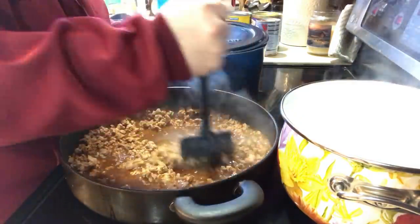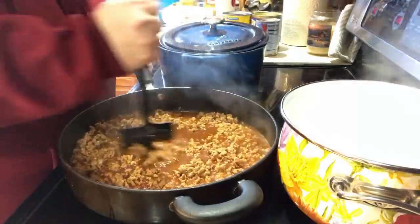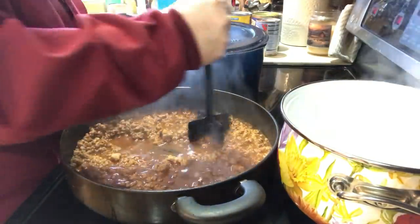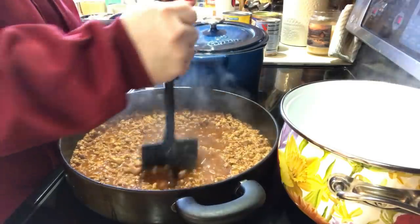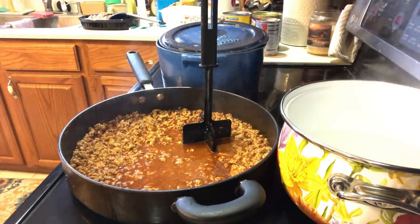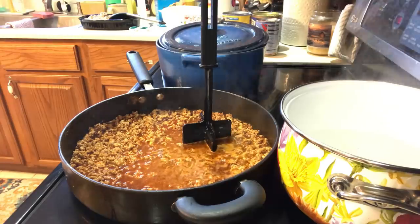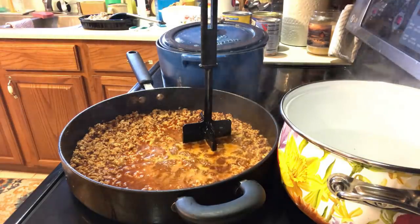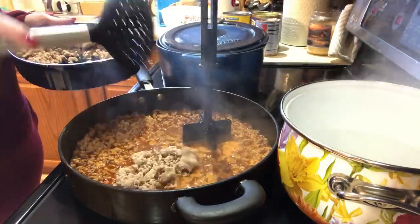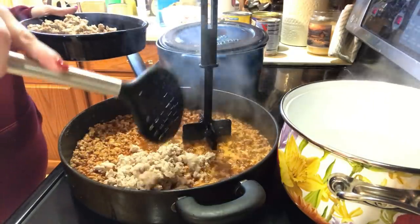I'm trying to figure out what of these meals I want to have for dinner. It's crazy. They're all sounding so good right now. I'm kind of thinking I want chili. And if that's the case, then maybe I'll add a little bit more of the beef into here. I know I need beef for tater tots. Checking to see what my menu is. Of this beef or turkey, whatever, to this.